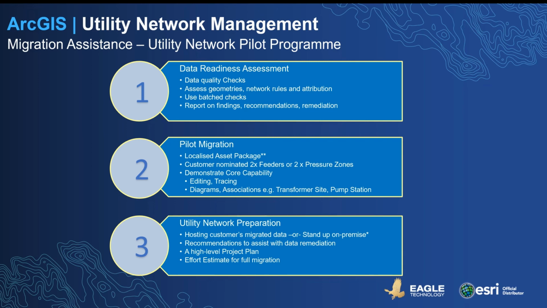Then we'll stand up your piloted area in the utility network for you, so your users will be able to get on the tools to manage and analyze your own utility network data. We'll also work with you to draw up a plan for any remediation activities based on the findings of the first 2 phases, and then help plan out and estimate the effort for a full migration and provide a user's training schedule.